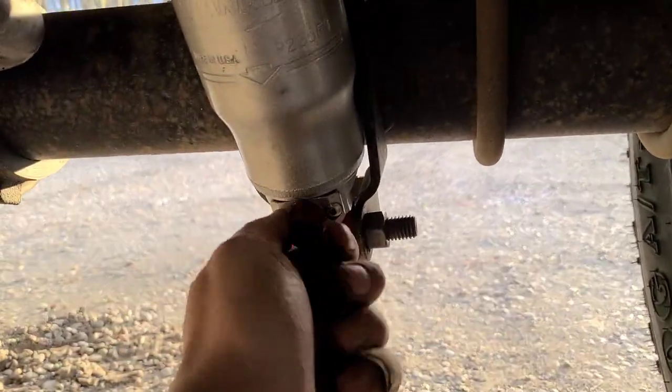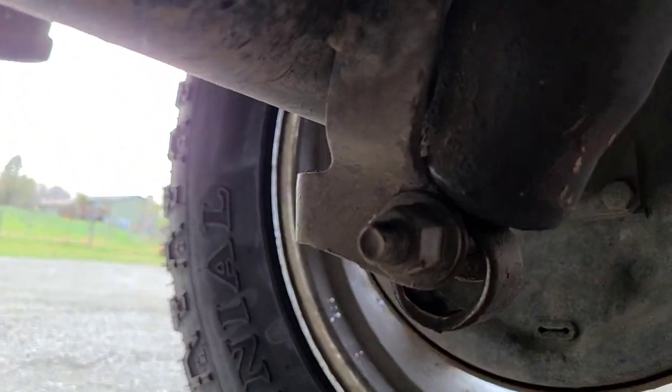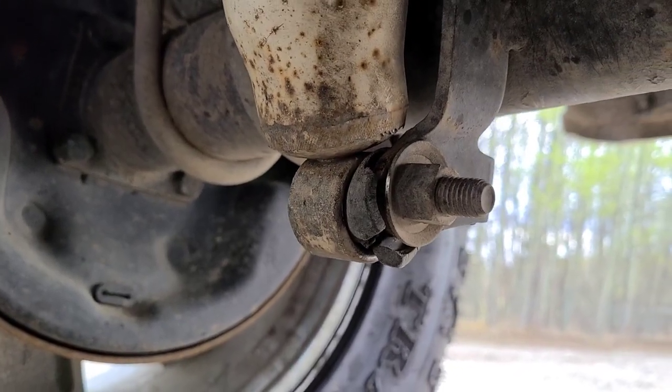Should we turn them up all the way? I think our best bet is actually to turn them back down to one, use them, and then after when they start wearing out we can slowly adjust them up after a year or two or three. Before, dude, they were looking rough — there's supposed to be a bushing in there, kind of like that one, but not all mashed up like that. That's why we had to replace them — what a difference.